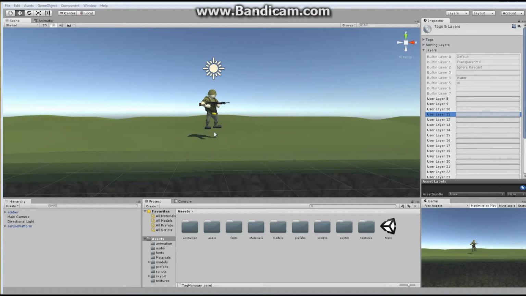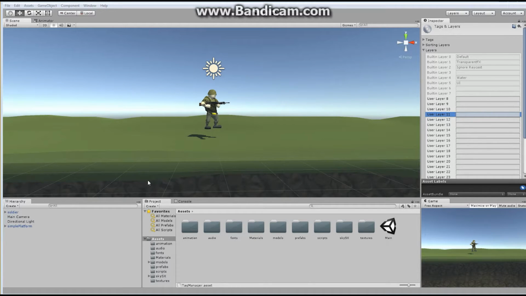So the first thing we need to do is identify what is the ground and what isn't the ground. We might want our character to be able to jump off of certain things and not jump off of others. Like maybe they can't jump off of some slanted board that you don't want them to climb off of. So we're going to identify what the ground is, and as long as we're touching the ground, then we can jump.